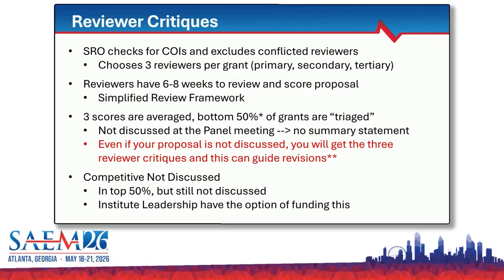And when I'm saying this is actually my personal study section. So I'm on something called Advancing Therapeutics B, and our system is triage the bottom 50, then of the top 50, triage the bottom 50, so it's basically 75% are getting not discussed. Yeah, but there are other institutes that I've heard that it's 2/3, it's 1/3, 1/3, 1/3, and it's the Wild West when it comes to this funding. I have yet to hear from any colleague that they have had a competitive not discussed grant funded. As far as I can tell, it is not fundable. But they say, when they give you that designation, that it could be funded.